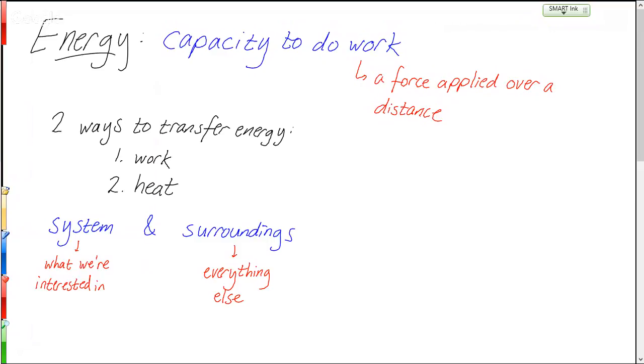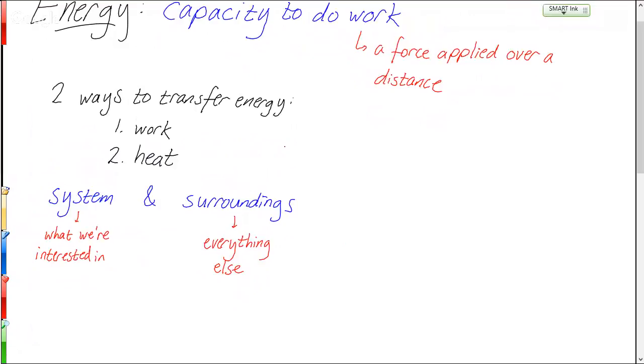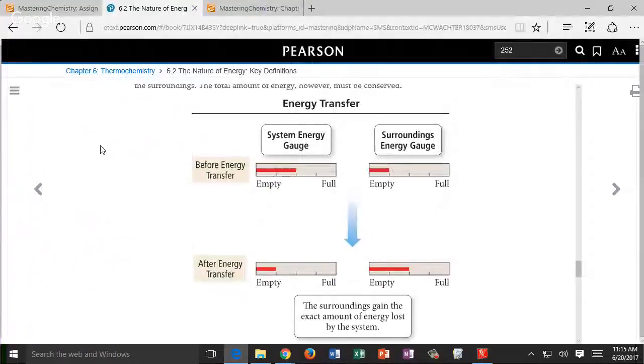All right, so let's get out of books here and talk about the chemicals. So there's kind of a neat graph or a little picture from the book. We won't put it in the notes, but we can just look at it. You can think of the energies of the system and the surroundings always having to add up to the same thing, because that's the law of conservation of energy. Energy can't be created or destroyed. So if the system has a certain amount of energy and the surroundings has a certain amount of energy, and then they transfer, the surroundings are going to gain the same amount lost by the system, and so on. So what does that mean for chemistry?